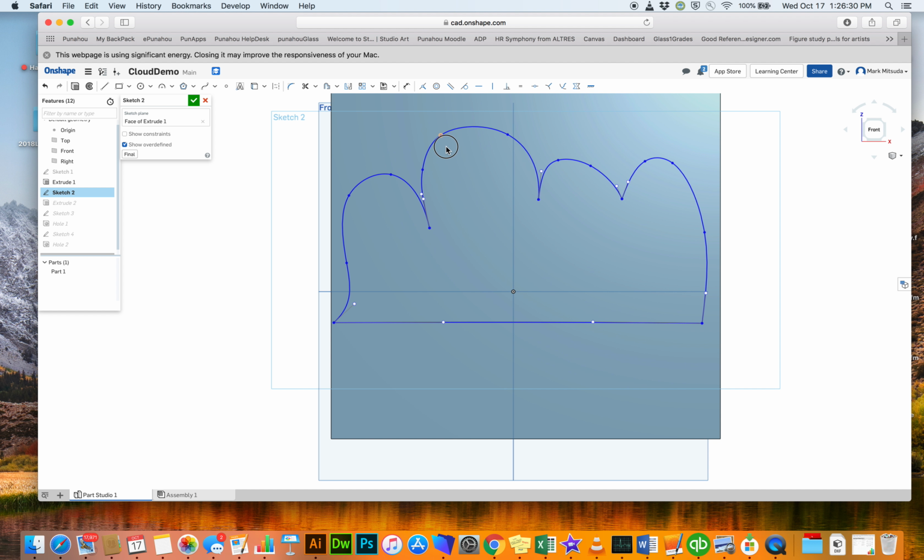and I can change my shapes around until I'm happy with it. Maybe I'm not really happy with this one here, so I'm just going to change it a little bit, so it looks more cloudy. It looks a little bit better. I can always go back and change things, and the great thing is that if I go back in and change something, then those changes will go forward through everything that I've already done here.